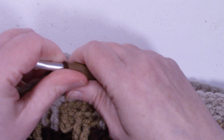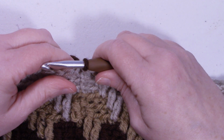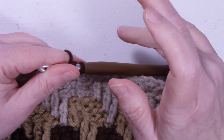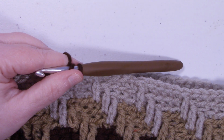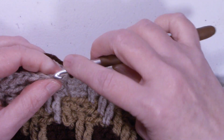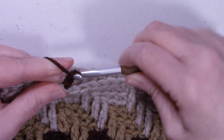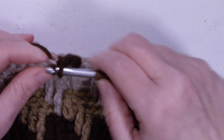Okay, so for rows 19, 20, and 21, we're going to be repeating row 4, 5, and 6. So row 19 is going to be row 4, row 20 is going to be row 5, and row 21 is going to be row 6. I'll start you off. We're going to chain up 1, and we're going to single crochet into that same stitch that we just slip stitched into, back loop only, and we're going to single crochet, back loop only into the next 3 stitches.